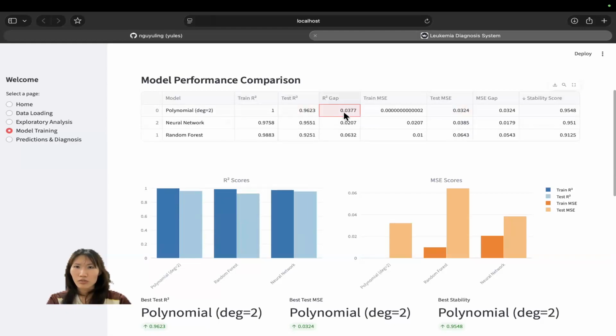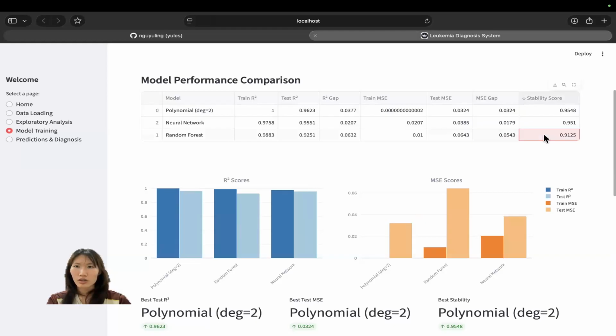But if we look, the gap is bigger in MSE. In training it's almost perfect, but in testing it makes more error. In comparison with the neural network, the gap between training and testing is less.